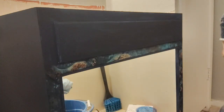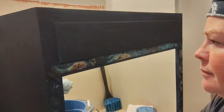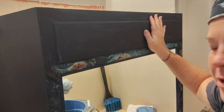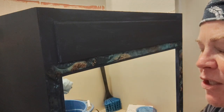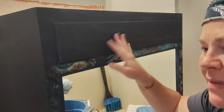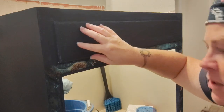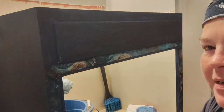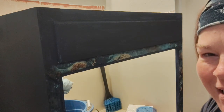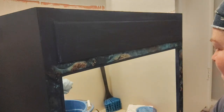But I feel like it looks good. It looks really good with the doors up there. So now I'm just painting this. I did have some thoughts about some things to put up here, but right now I just really like it with the paper, and I don't know what to add. Originally I had thought of some embellishments, like with molds or stencils. So I'm leaving it for now, and I can always go back and add later if I want to. That's the great thing about it being my bathroom.